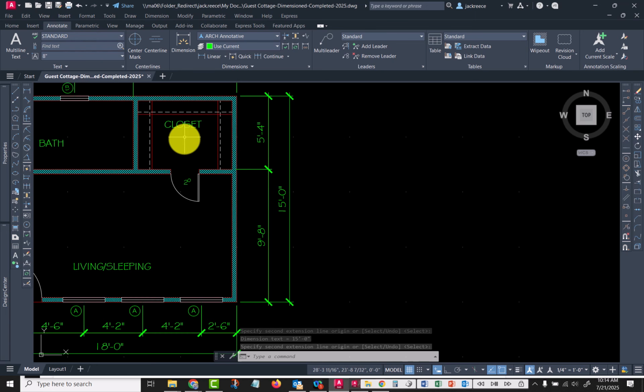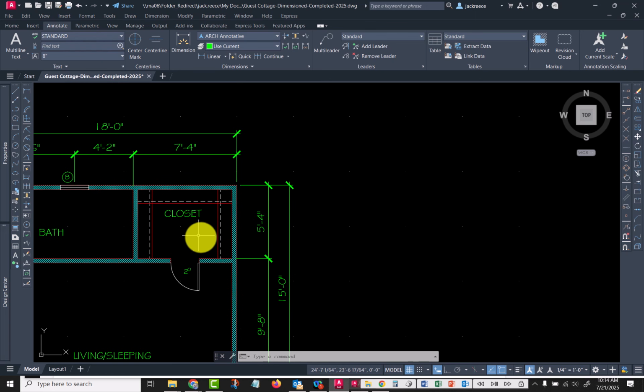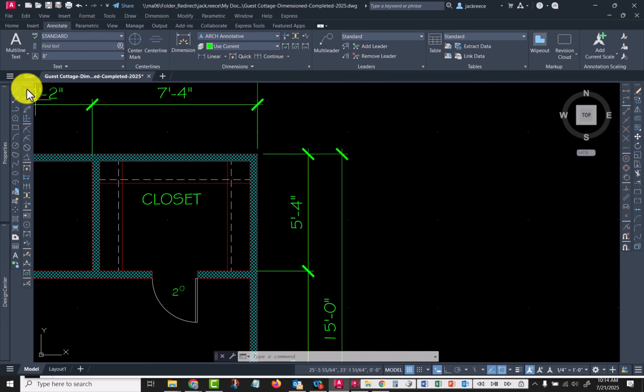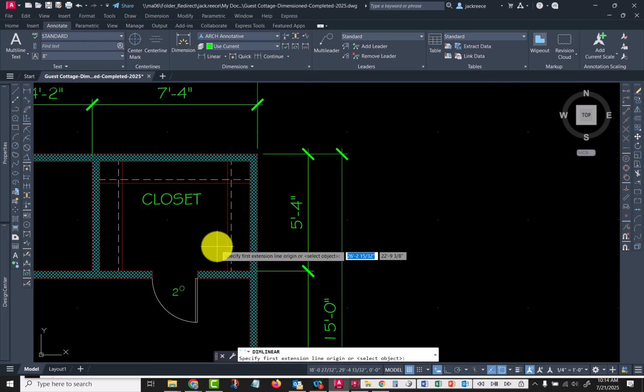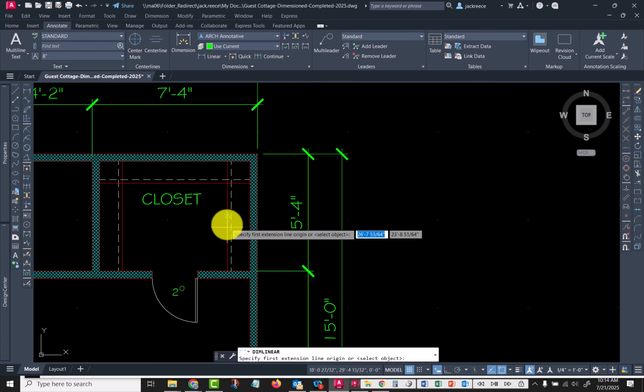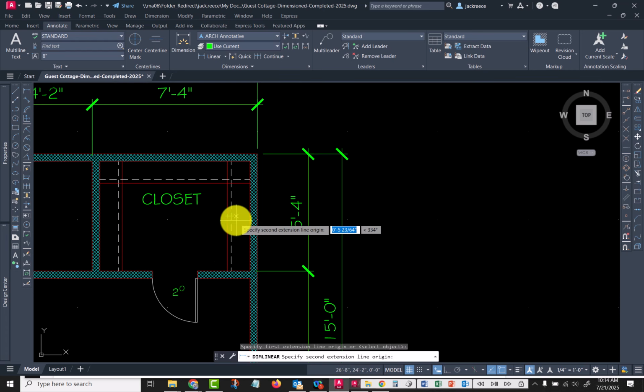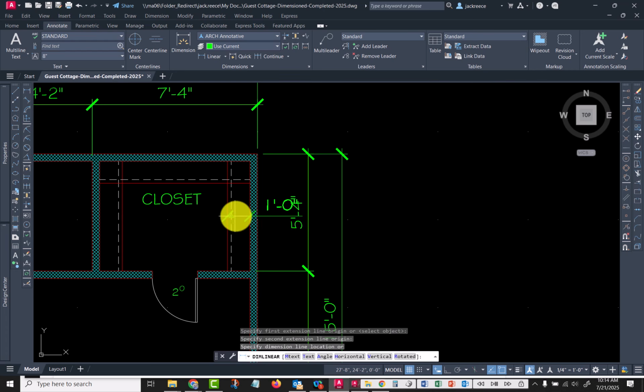Now the closet here, it really can't get a good distance offset from that, so I'm just going to go midpoint of the closet there, and I can get a midpoint there. That would be fine.